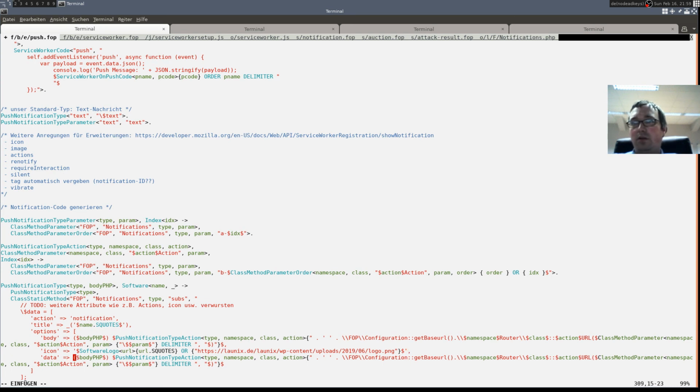So data, and then we will have, like, if push notification action is set, then we will have a property URL pointing to this one.